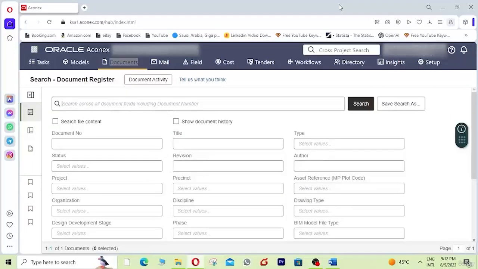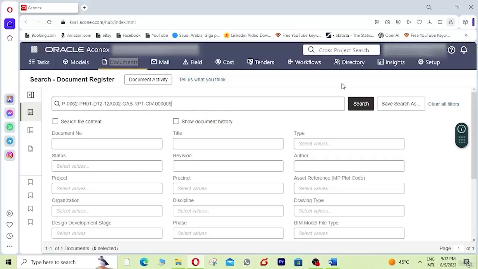Now in this chapter we will learn how to make a workflow, because all documents which we have registered in the Connect, that have been registered and uploaded, but we still did not send these documents to the client and consultant for approval or for information. So at this stage we will learn how to make a workflow. I will show you, I will teach you how to make a workflow.